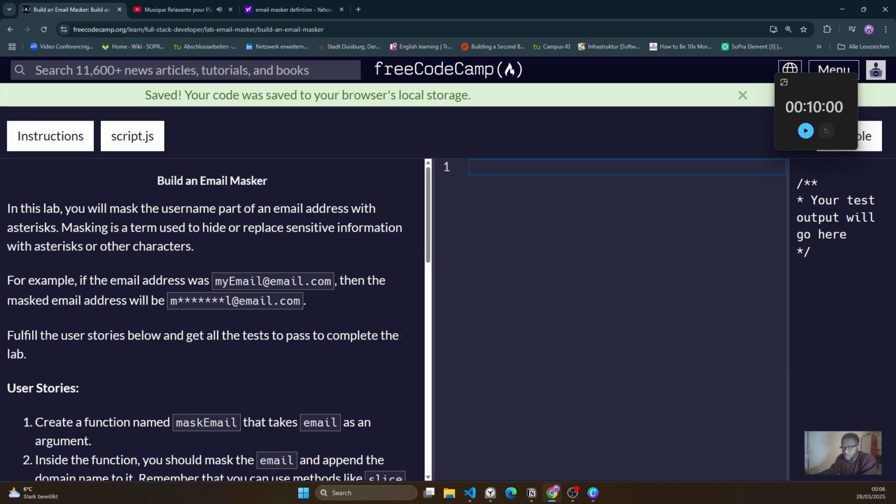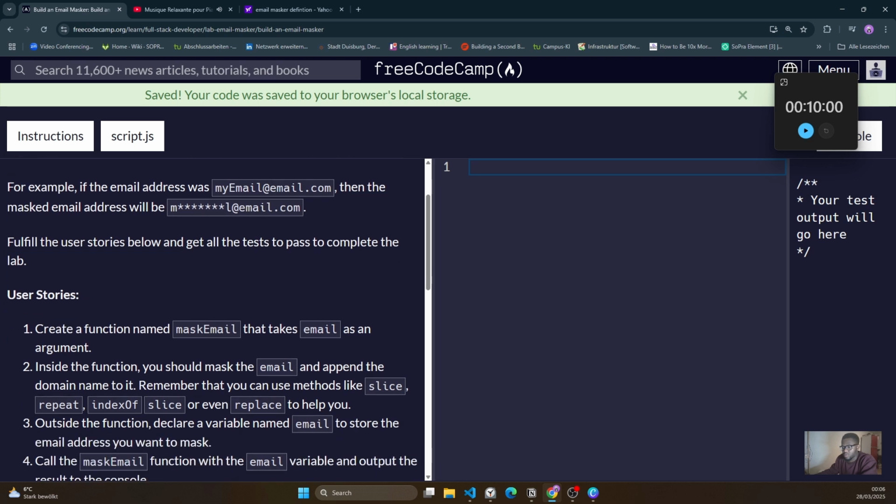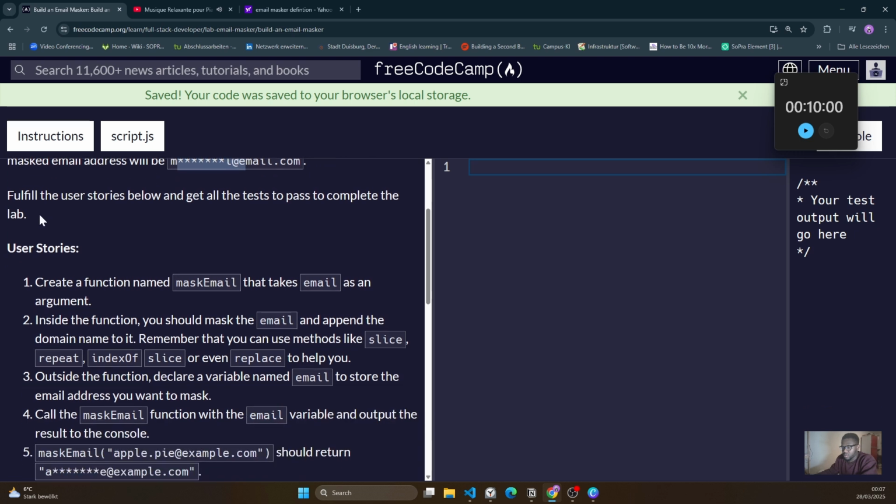In this lab, we will mask the username of an email address with asterisks. Masking is a term used to hide or replace sensitive information with asterisks. For example, if the email address was email@blah.com, then the masked email address would be shown.